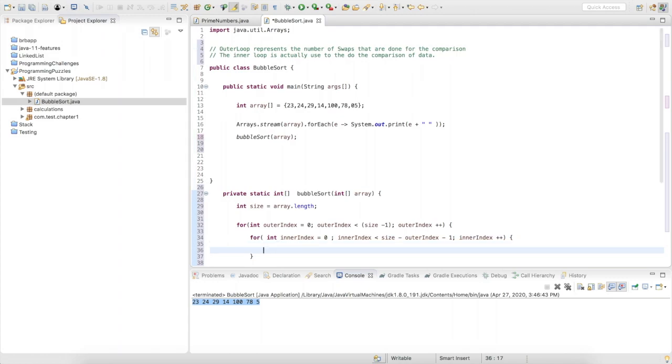At the end of the first inner loop, the largest value is moved to the end of the array.